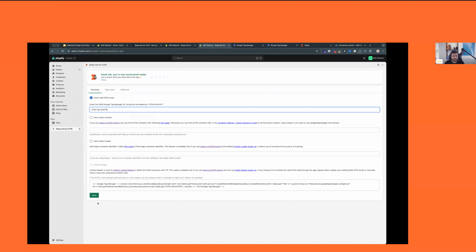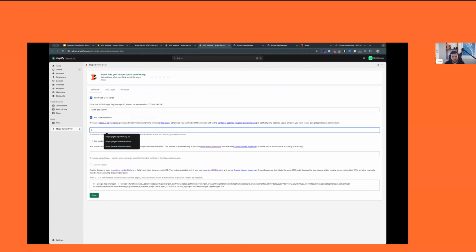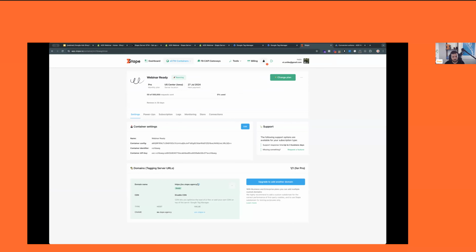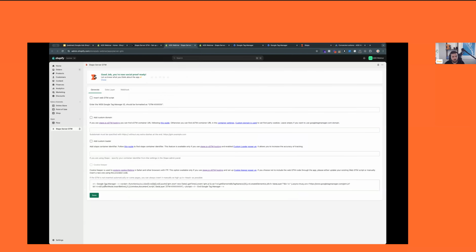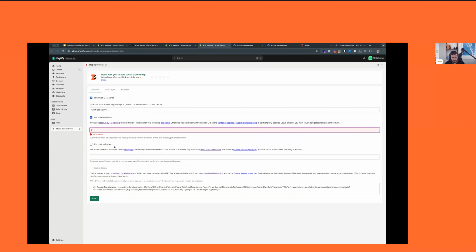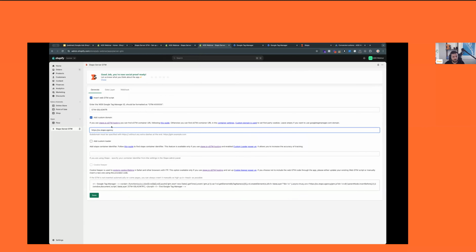From here on, if I hit save, the container with a normal native loader will already be added on the website, but that's not good enough for us. So we also go into add the custom domain. That custom domain will be the same thing that we actually added on Stape and that we have verified, right? So I'm gonna just copy it, and put it here. The entire URL like this, no trailing slashes. This is all good. So again, we can hit save because we did this step.